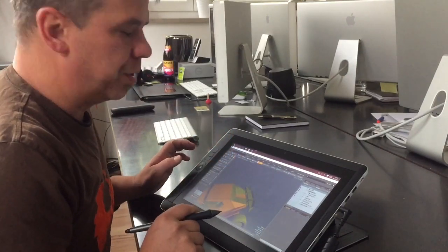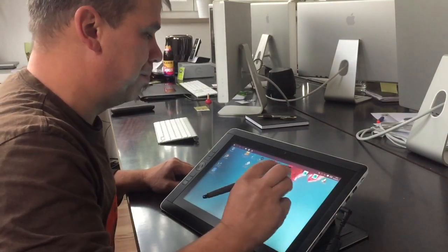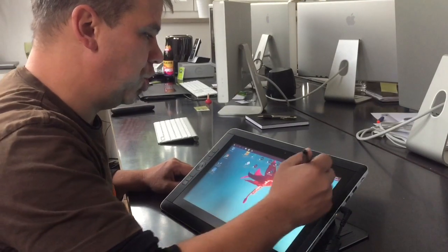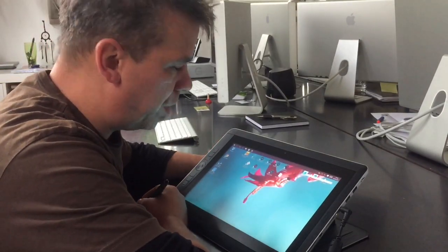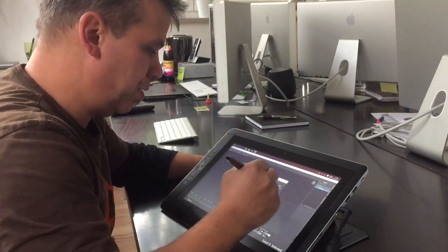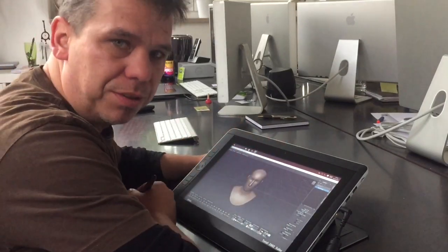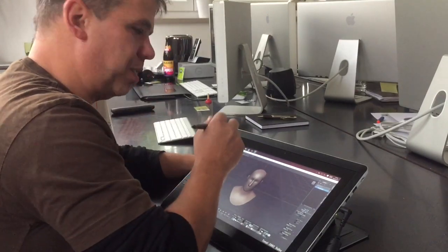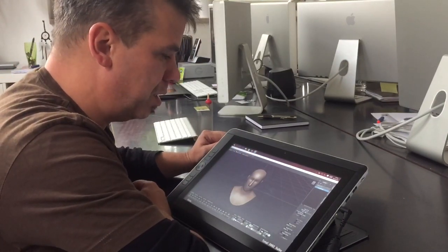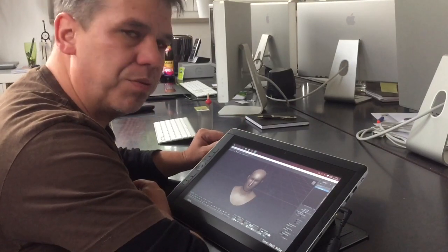The advanced viewport is a bit problematic. It's also problematic to run Mari — which is a little strange, because on the other hand I can run Mudbox and paint with textures and stuff like that. So why can't I use Mari, even running slower? I can't use it at all — it crashes a lot. With Windows 8.1 it crashes instantly. After updating to Windows 10 I can use it a bit, so I have to test that again.